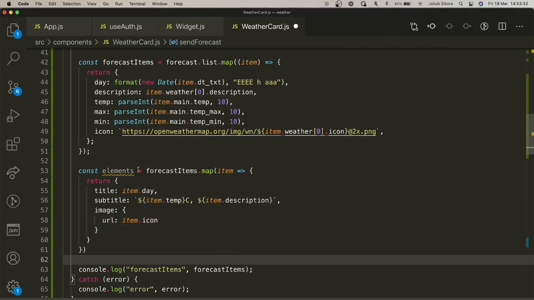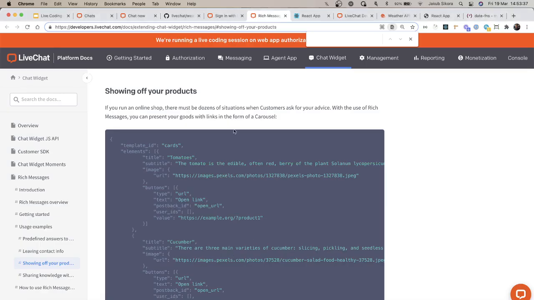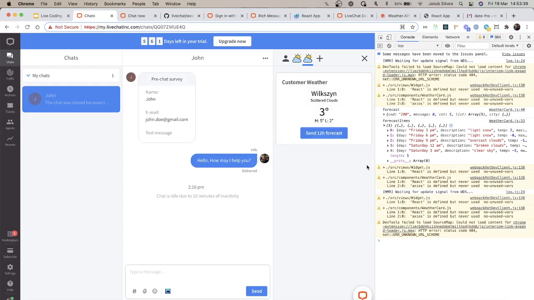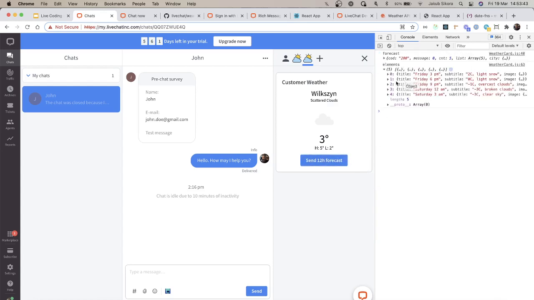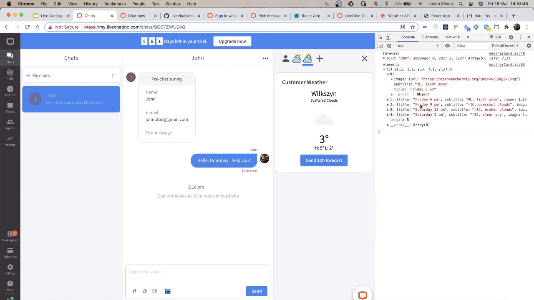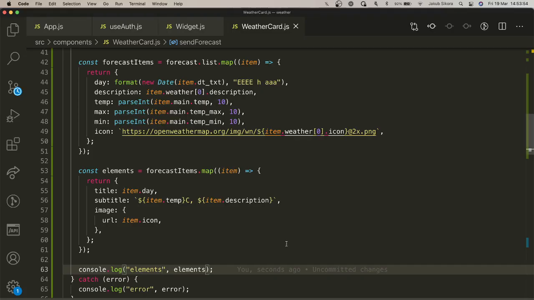Okay, so let's see if we have that data formatted correctly. So that's reloaded, and see elements. Okay, so we have our image, we have our title and the subtitle. Perfect.